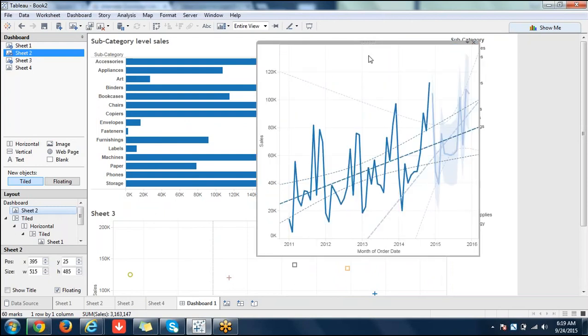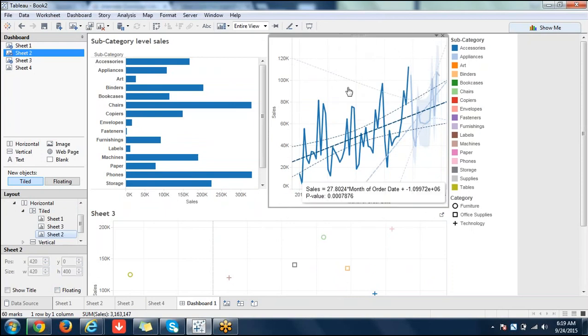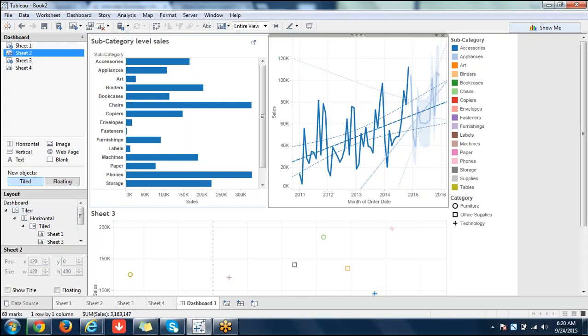Okay, so the most important thing is, please remember, only in floating can you reduce its size or change its size, in fact. So only in floating; in tile we can't do anything. So I'm just removing it, it got fixed there. Okay, and most important is, initially I showed you this one, right? Tile, sheet 1 and sheet 2, sheet 3 was there. Now you see that it's horizontal. Okay, these two are horizontal, it's dividing the horizontal space here.